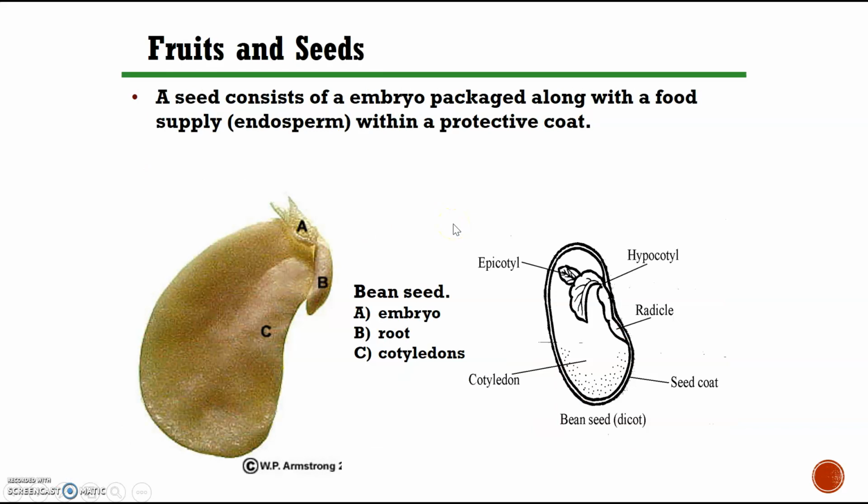The seeds themselves, they are basically little babies. So we've got an embryo here, or a little baby plant with its boxed lunch here, which is the cotyledon. So we've got our embryo, its little root, and then its food here stored in the cotyledon. It's mostly starch, but also some proteins and other nutrients.